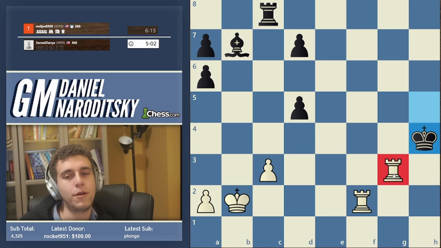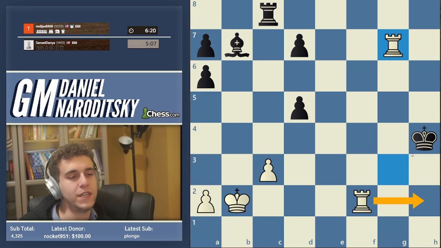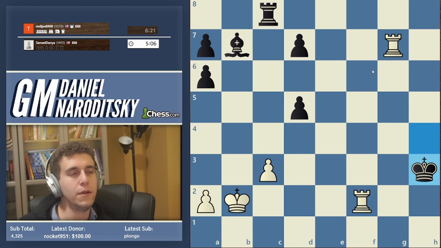So rather than just going back to g1, why don't we squeeze the most out of this move and go rook g7? And this is kind of like a life insurance policy. If you fail to give the ladder mate for whatever reason, you can always still capture the pawn on d7 and win the game just by vacuuming up all of the queenside pawns. We're also up material.